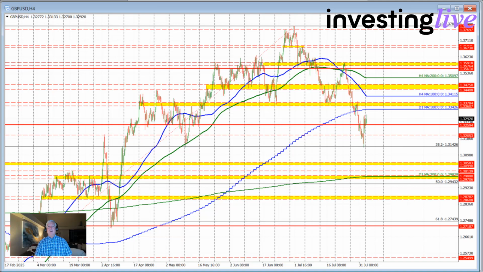And finally, let's take a look at the sterling versus US dollar in trading on Friday. The price came down to a key support level, defined by the 38.2% retracement of the 2025 trading range, from the low going back here to the high price right here. The 38.2 came in at 1.31426, and lo and behold, the price did find support buyers ahead of the U.S. jobs report, and then the jobs report sent the price higher.